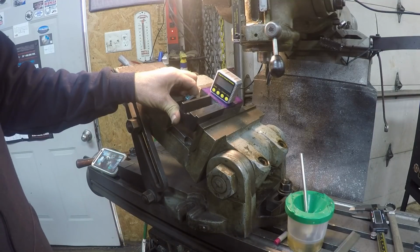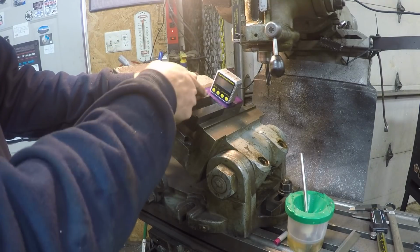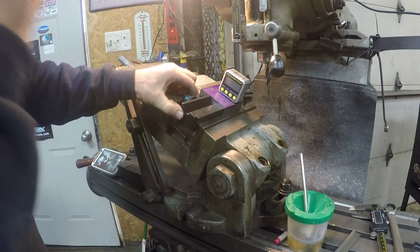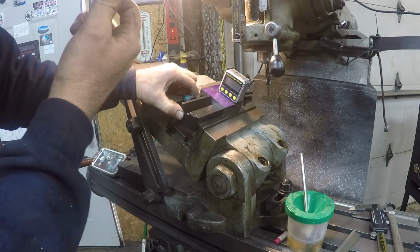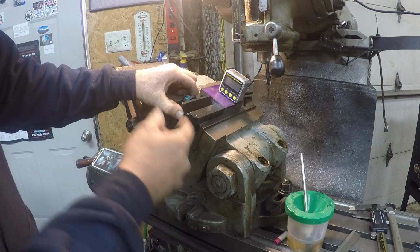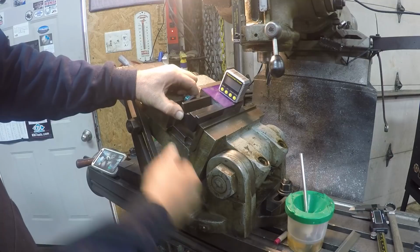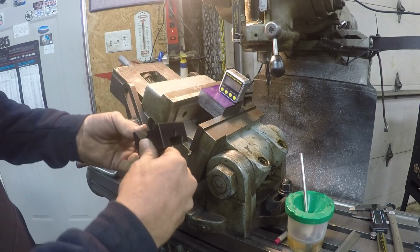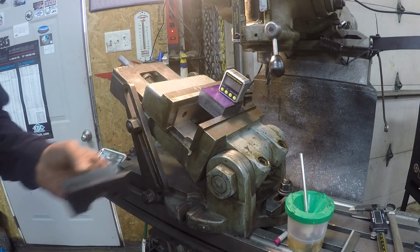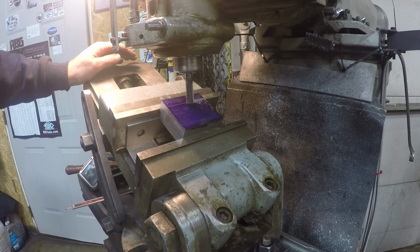So what I'm going to do is run a 1/2 inch end mill and cut this section out first, and then, see here, once I get that cut, I'm going to have to lay it back down flat, cut this, and then I'm going to take a dovetail cutter and just barely whisk out a little bit there just to put that degree in. I don't think it's that critical, so one of Randy Richards' dovetail cutters would do it just fine. I believe this is a climb mill, but it's just barely on it. I'll go a little more on the conventional.